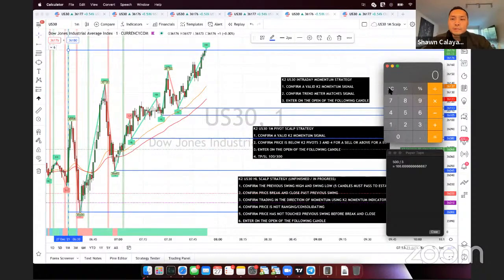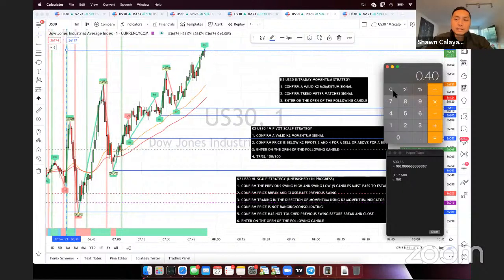So if this is how much you're risking per trade, your lot size should be, I think you said, 0.3. Thirty cents times 5, 500. All right, so it looks like your lot size looks about right. You should be using a 0.3. Let me see what a 0.4 looks like. But it's different for MFF, so I can see where you're confused, Jennifer. Yeah, you should be using a 0.3.